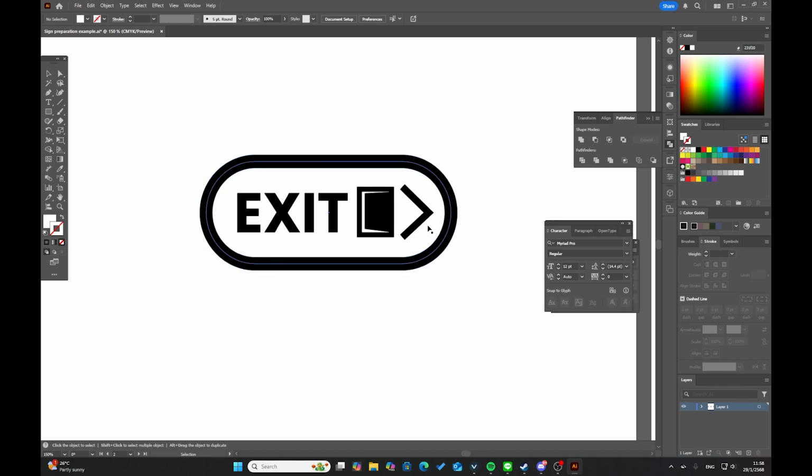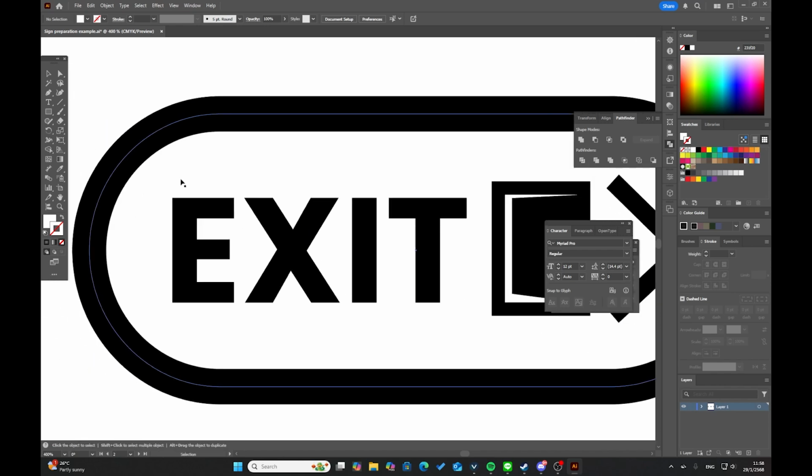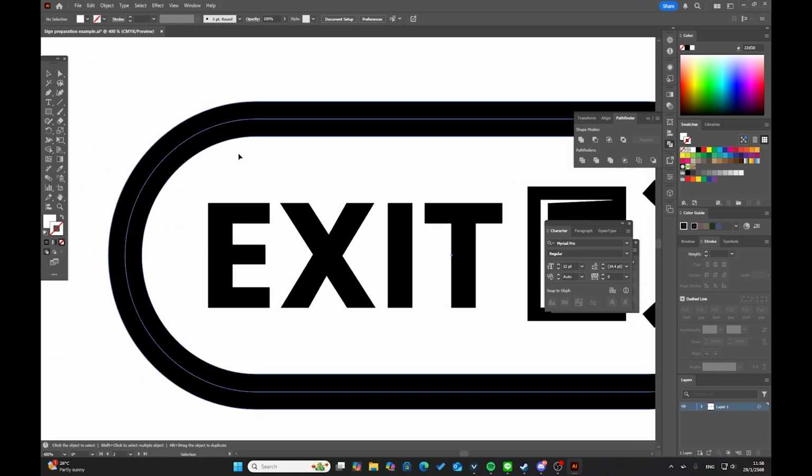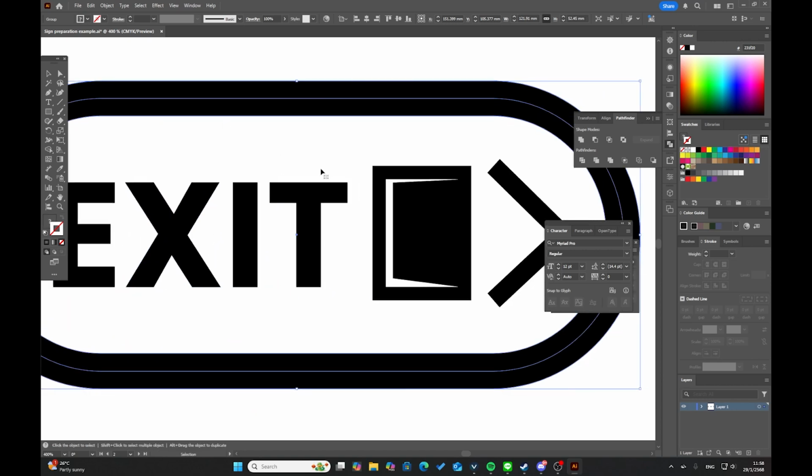Next, we are going to make the sign easier to manage in Blender by eliminating any overlapping part of the sign, because now it's built with the white background as the layer at the bottom, and this one is in front of the white.